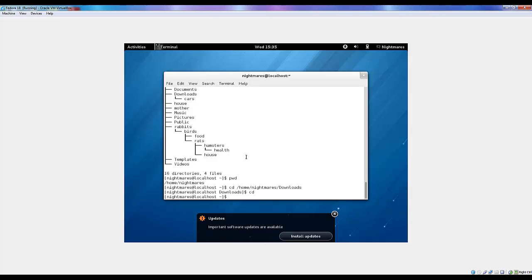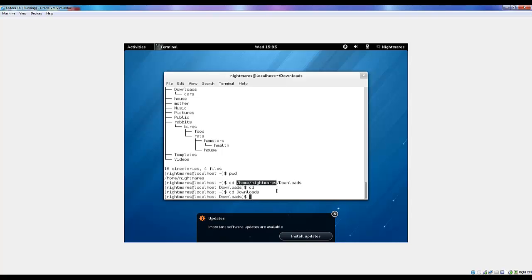relative path names. Relative path names are related to the location of the present or working directory. If I issue the command in my home folder, cd downloads, I'm in downloads. I didn't have to use all that extra path name which I did for absolute.